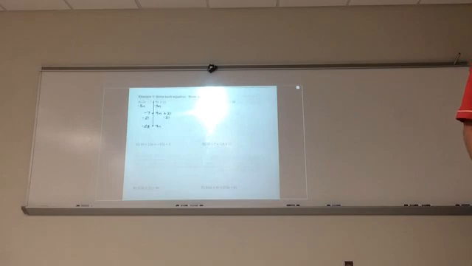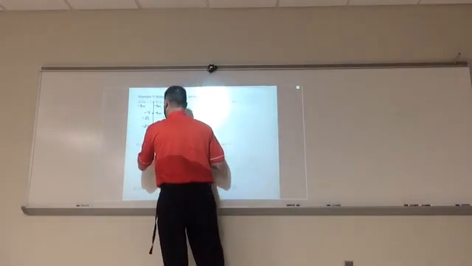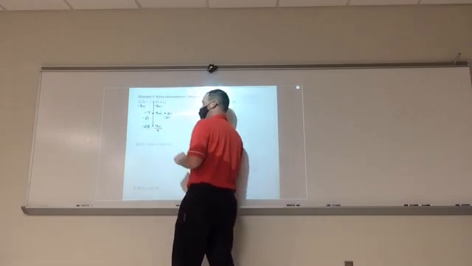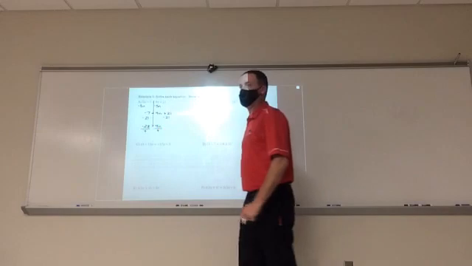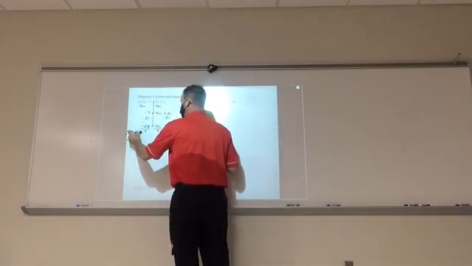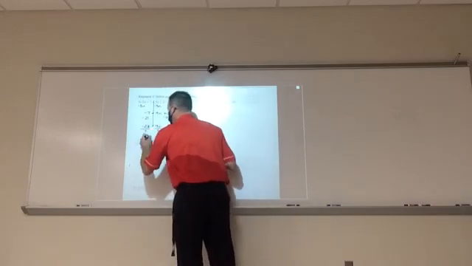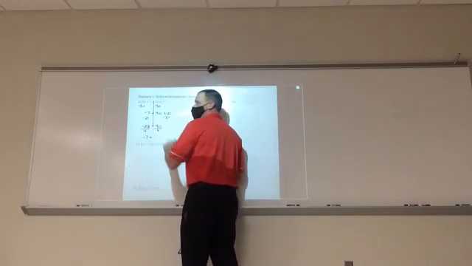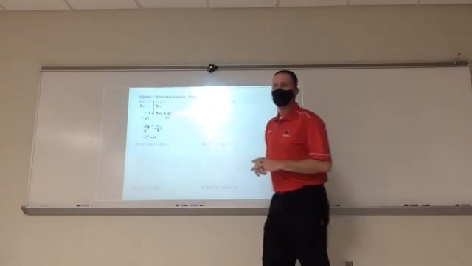Okay, now I still need to get rid of multiplication. How do I get rid of multiplication? With division. So what I'm going to need to do is divide this side by 4. Well, if I'm dividing the right side by 4, then I must divide the left side by 4 as well. So now over here, when I take negative 28 and divide by 4, that leaves me with negative 7. And on the other side, 4 divided by 4 is 1, so I have 1n.